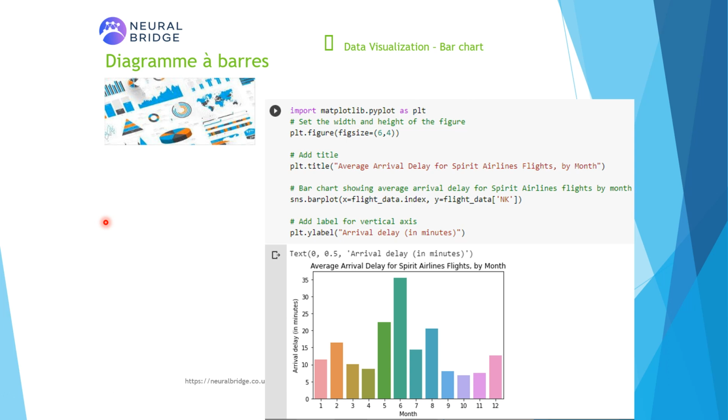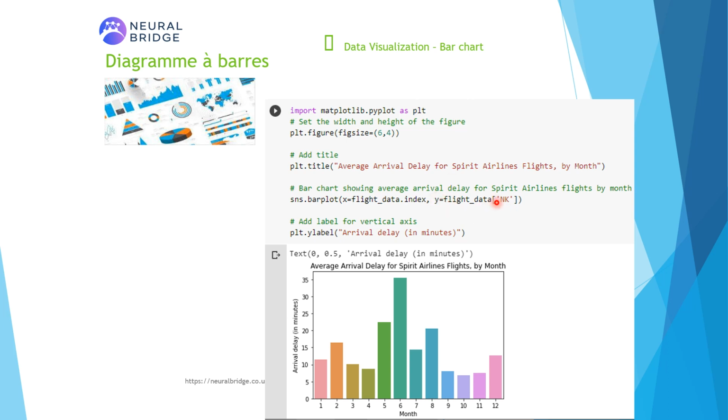Then we're going to import matplotlib.pyplot as plt. We're going to specify the figure size. Then we're going to add a title, and we're going to plot a bar chart. So we're going to use sns.barplot, x equals flight_data.index, which corresponds to the months, and here we specify the delay for the company NK.